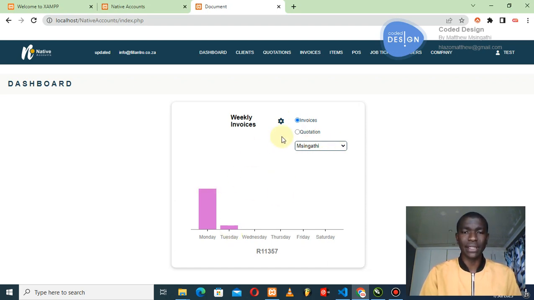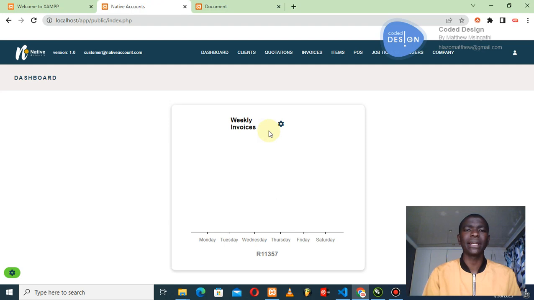So this is the chart part of it. This chart, it's not a framework, it's not a library. I've created it from scratch. This is all HTML and CSS. If you want me to explain in detail how I've done this chart, this is just HTML, CSS, and PHP. I can explain in detail. So that was it for this chart.